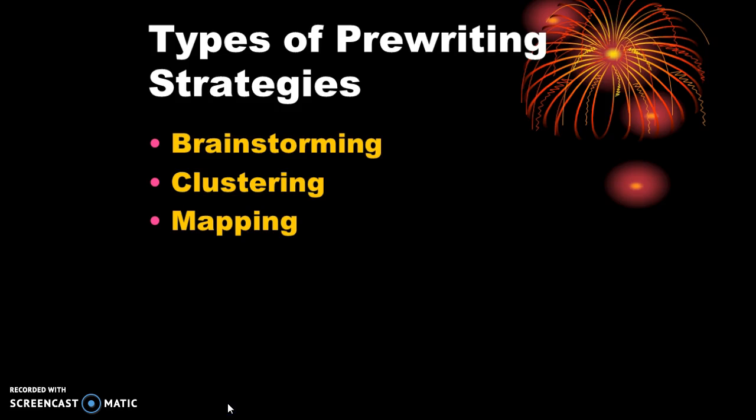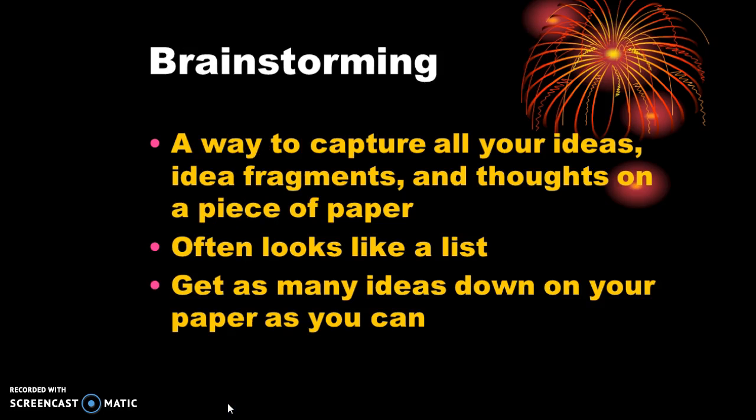3 different kinds of pre-writing that I'm going to talk about quickly today are brainstorming, clustering, and mapping. And even though maybe you've never heard these words to describe them before, or maybe you have, once you see it, I think you'll be like, oh yeah, I've done that before.